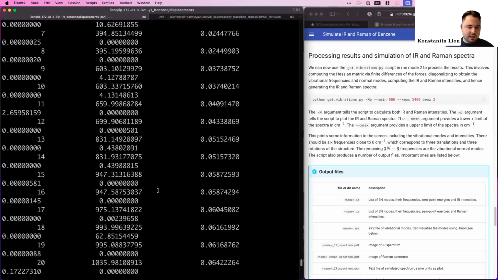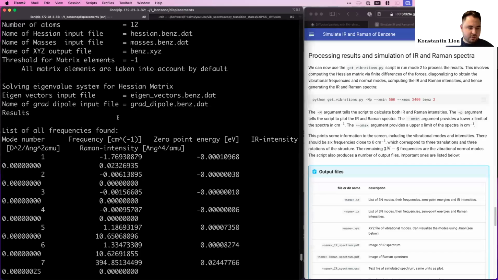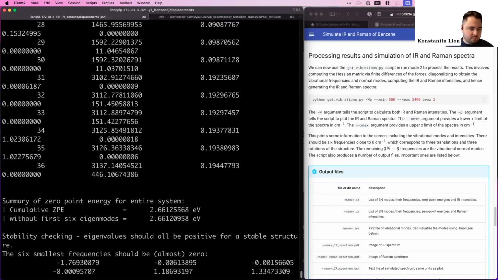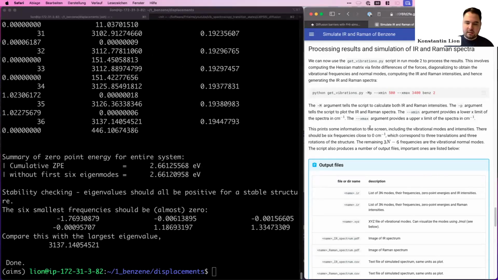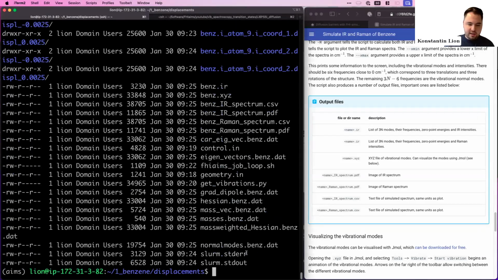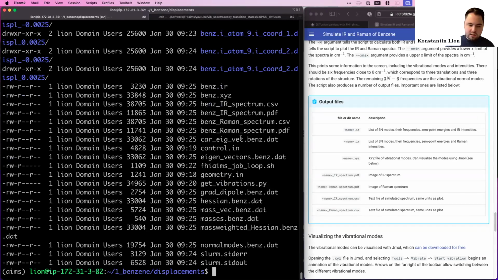So this will output you also a lot of information, as you can see here. So it's reading in all of the input files here, doing the eigenvalue solving, and so on and so forth. It then prints you the IR intensity and Raman intensities for the different modes and so on. Okay. We'll take a look in a second how this looks. But this is what it will look like when the calculations are finished. And as you can see here, this will give you a lot of different new output files. And you don't need to look at all of them. We will only look at a couple of them.